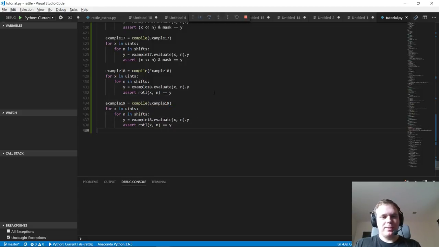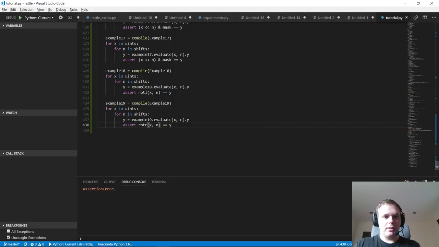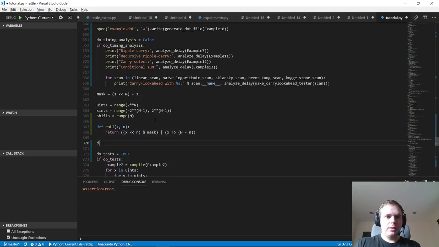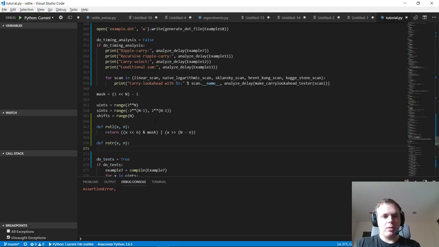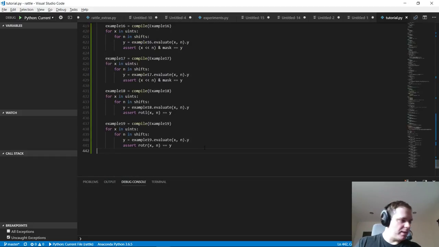Let's test that this doesn't work, because this should be the opposite direction. Oh, should be using 19. This should not work because we should be doing rotate right. And even though I could express rotate right in terms of rotL, let me redundantly implement it directly, just so we don't get fooled into thinking it works when it doesn't. So this does have to be masked because we're left shifting. So now all the tests pass on the first try.